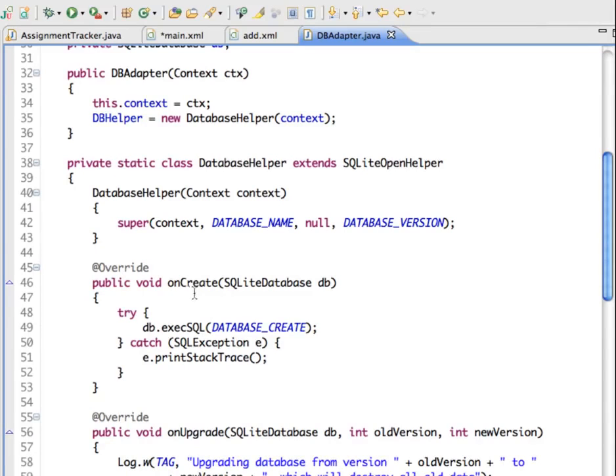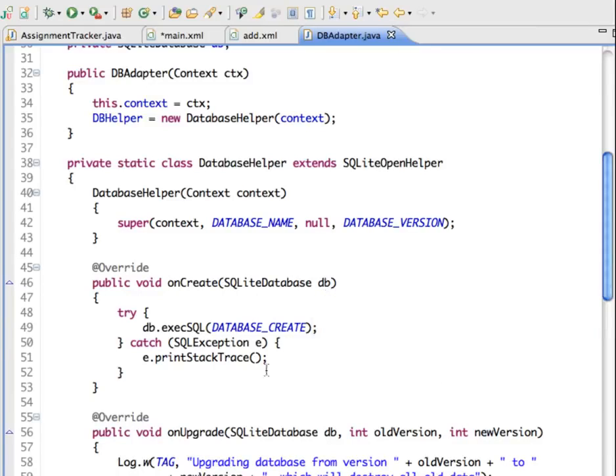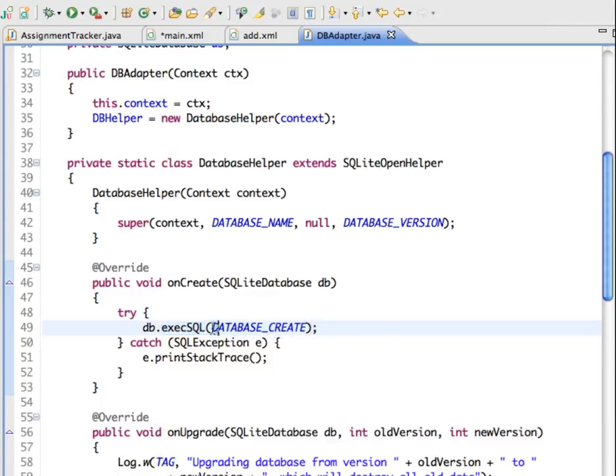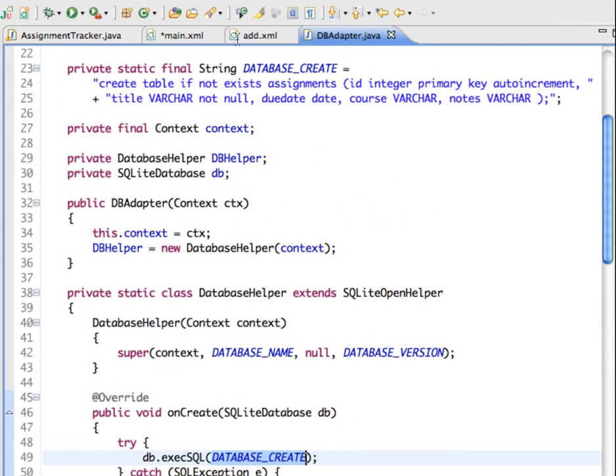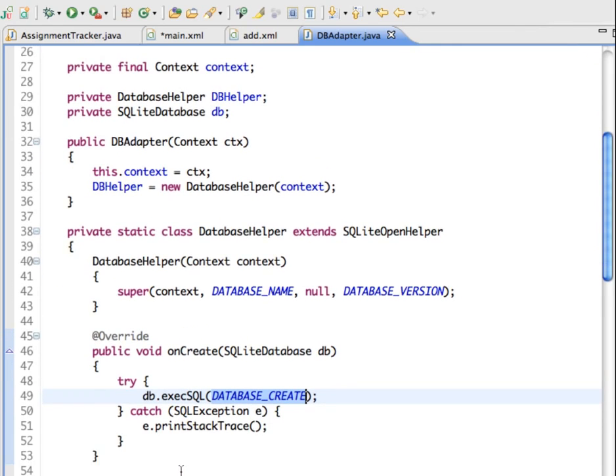So we have things like on create to create a database called DB. We can see here the exec SQL command like we had in the other example. It's going to do a database create, which refers to our SQL string that we had up here to create the table in the database. And if it's not able to, it gives us the error message as to why.